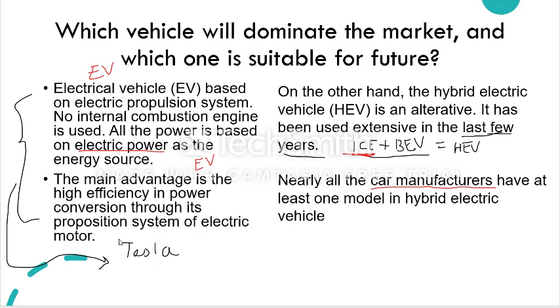Nearly all manufacturers have at least one model in hybrid electric vehicles, whereas when we see EVs, there are still many manufacturers which do not have an electric vehicle yet. To name a few, such as Ford, Dodge, Volkswagen, and many more. It's the year 2020, about to be 2021, and still there are no signs of electric vehicles from these prominent manufacturers.